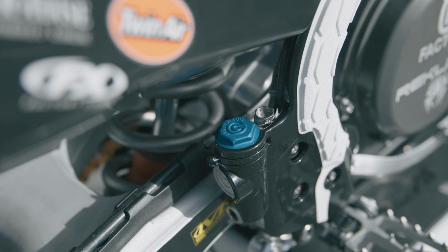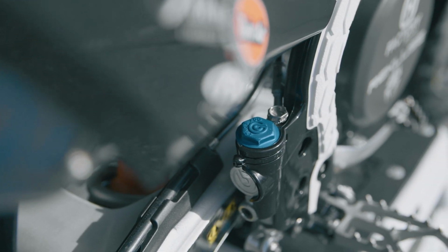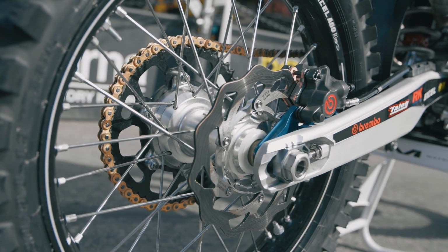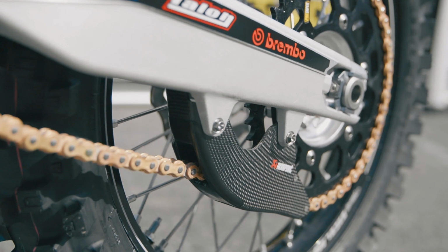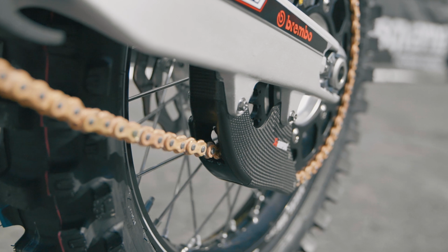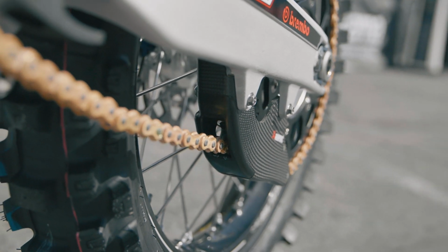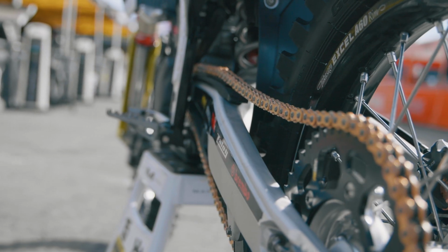In the back, you look at these Brembo brakes. Things are beautiful, and they use a lot of the works anodized blue pieces as far as the carrier and stuff. Again, the Talon hubs rather than the Kite. One more thing here on the rear, the Akrapovic chain guide in the back. Carbon fiber outer with a plastic inside. Looks like it's just gonna hang up less than what the stock unit would do. Pro Taper products on this bike as well.